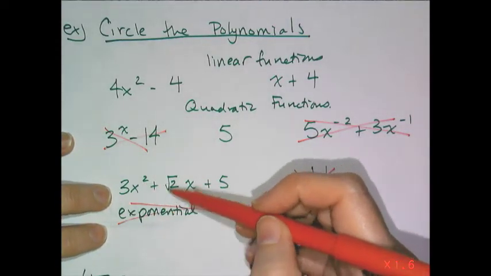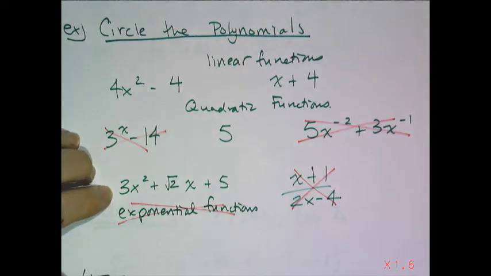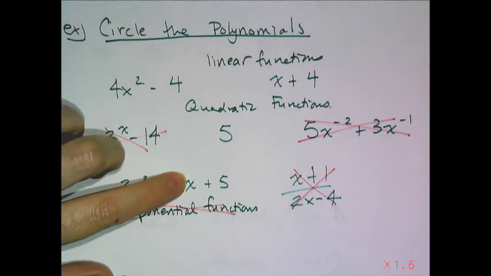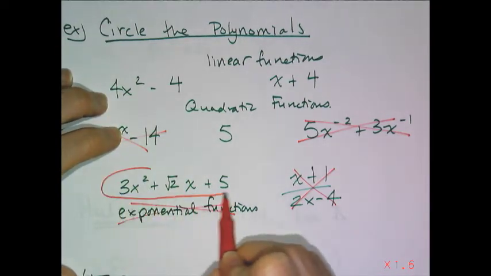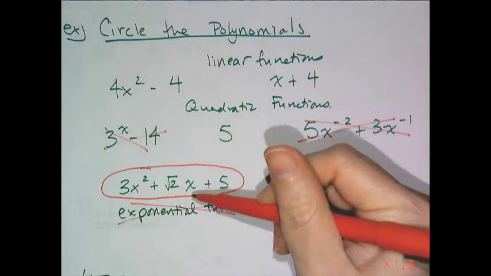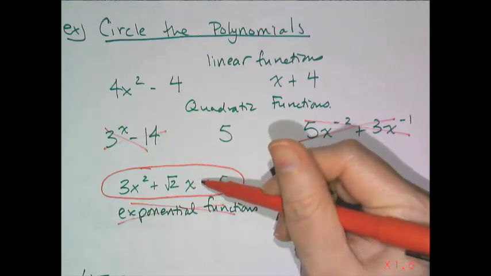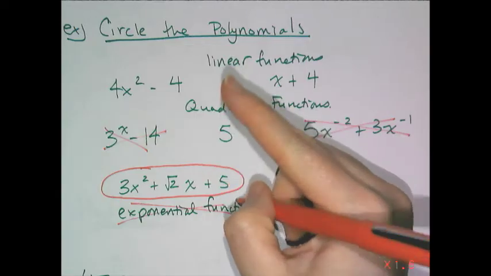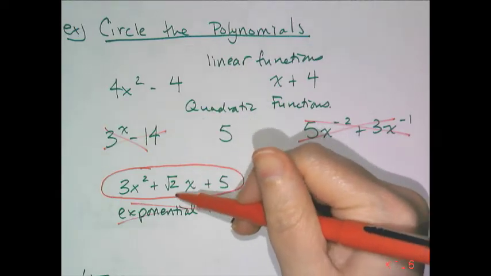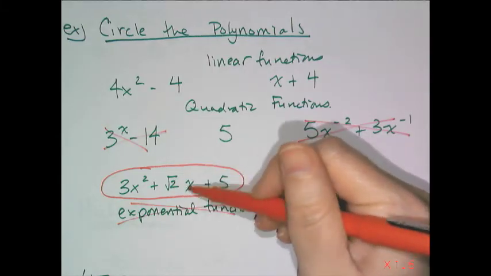And I look around and I see this thing, so 3x squared plus root 2x plus 5. Now my rule was the exponents on the x had to be whole numbers. This exponent on this x is squared, this exponent on this x is 1, and this is 5. So actually, this one here is a polynomial. Now you'll notice that the square root of 2, that vinculum for the square root does not group the x in. And now if I extended this square root symbol out to include the x, then it's not a polynomial. But what this square root of 2 is, is actually a coefficient. It's square root of 2 times x, and so none of the degrees are messed with, that's a polynomial.